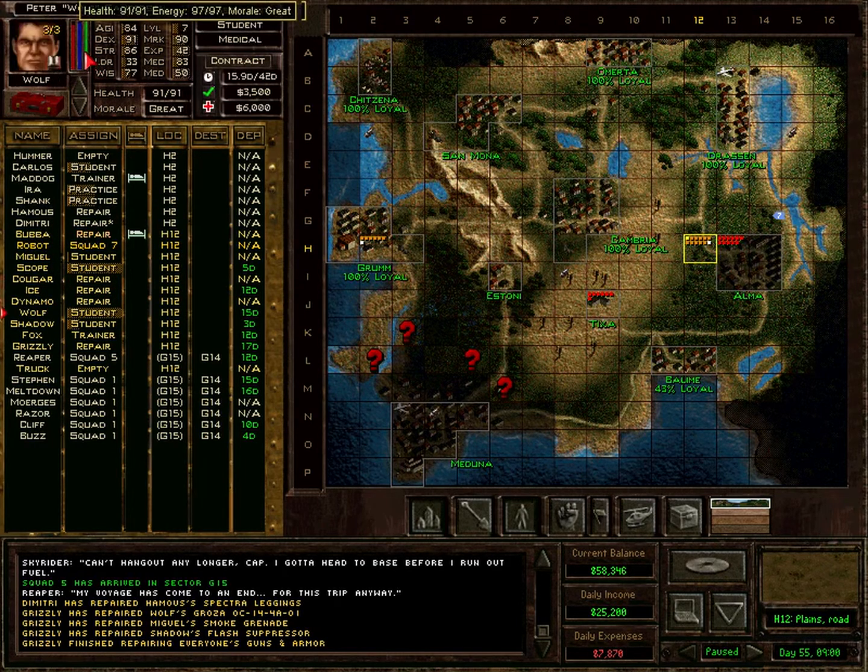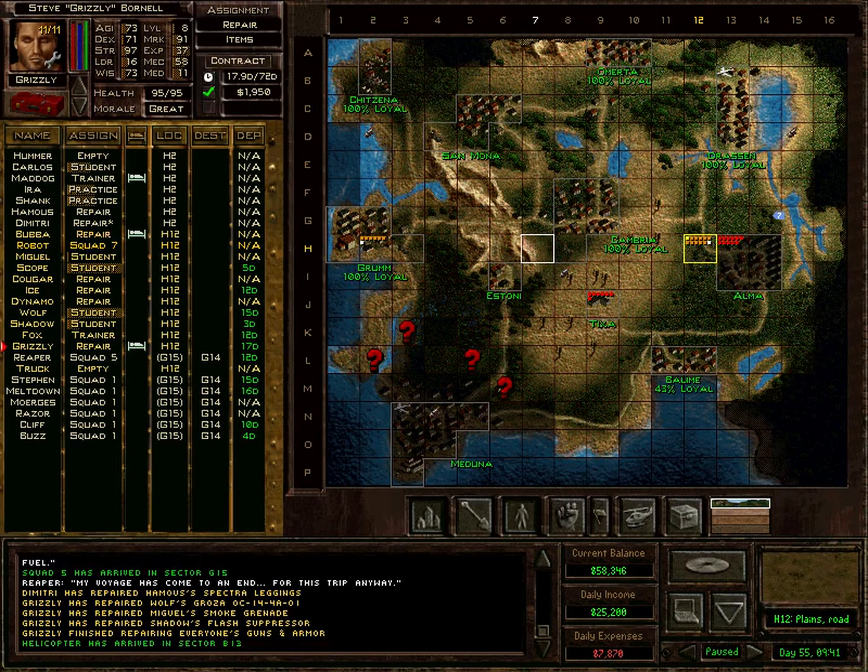Let's see. Yeah, Grizzly should rest up. But other than that, yeah, everyone's alright. They can sleep next hour. Or, yeah. We'll see how the energy levels fare. The others still need a little more time. Squad 1 and Reaper, I mean.